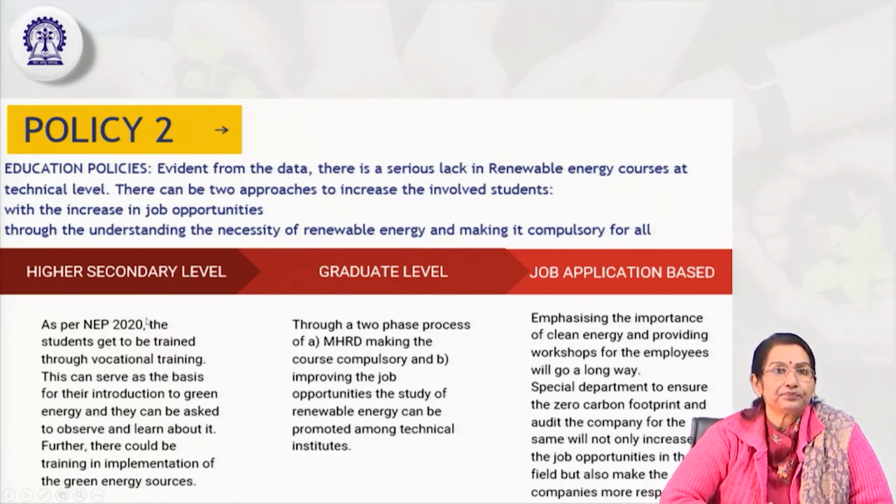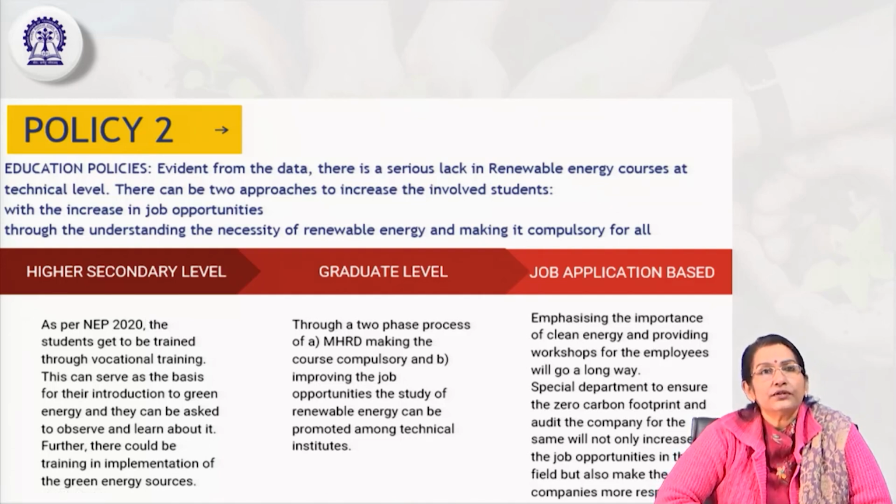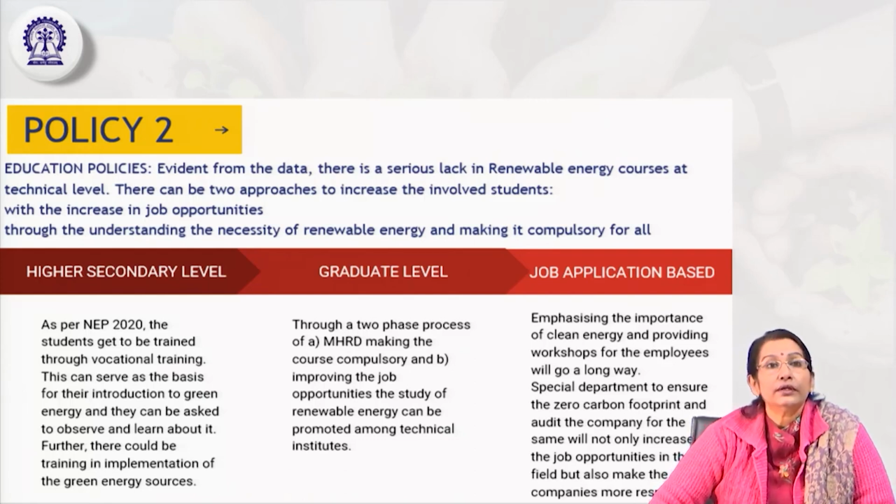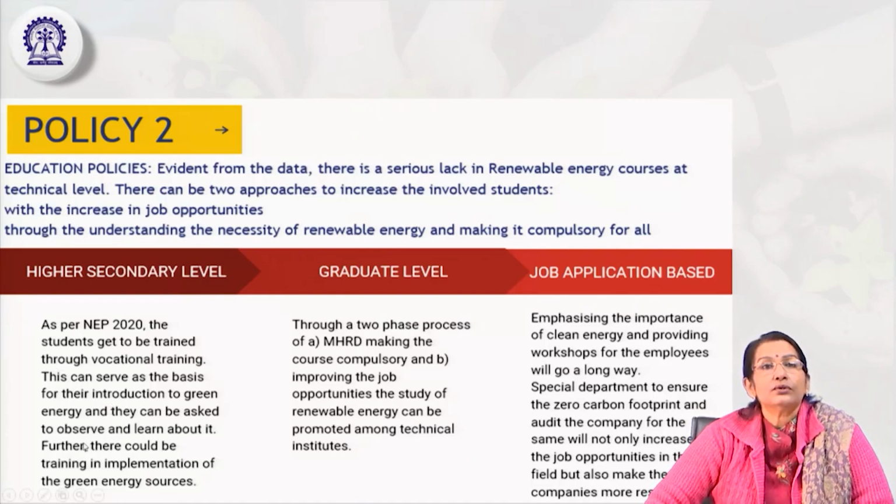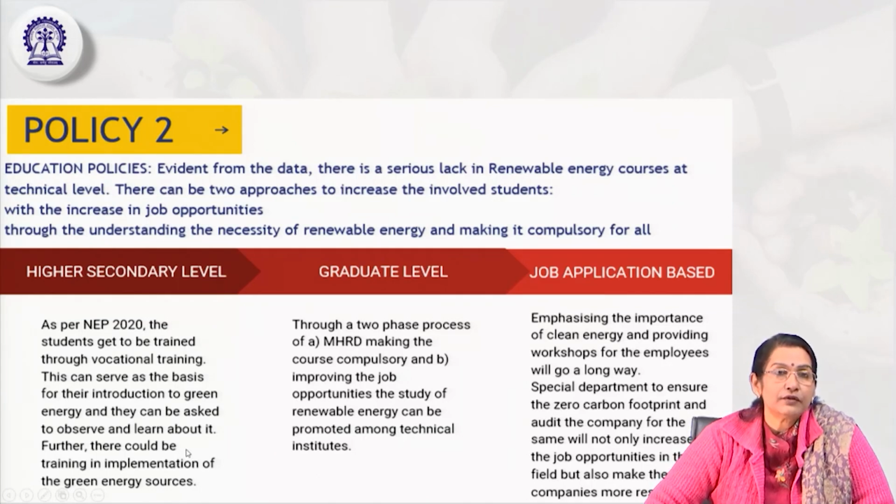the National Education Policy 2020 has already introduced vocational training, through which students can be trained. This can serve as the basis for introduction to the green energy, green economy, green market, green jobs. At this level the students can be asked to observe and learn by introducing them to mini projects, mini social projects, geographical projects, environmental projects. That could be added in their curriculum, and they would be exposed to hands-on, practical and field activities as a part of the training. Even in vocational education, the training can be incorporated as mini projects on how to create green energy sources. These things can be introduced from the very beginning.